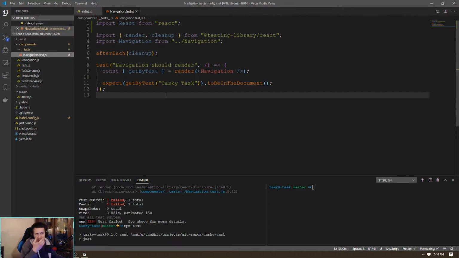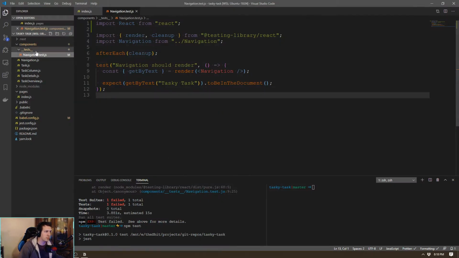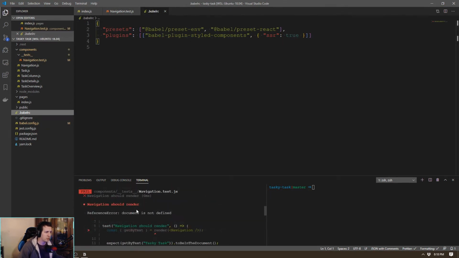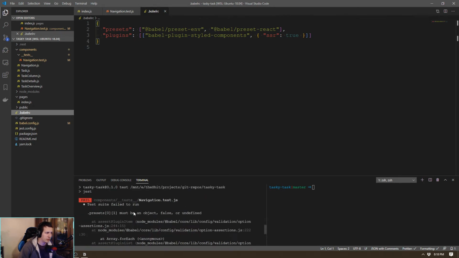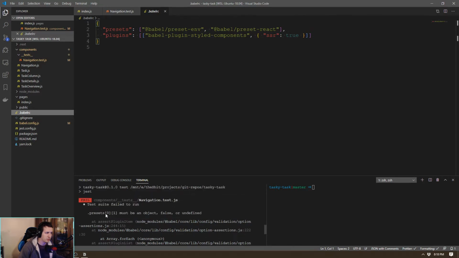But I guess it's one of those things where the babelrc is for previous stuff, right? So in theory, I should just be able to get rid of it. My biggest issue was that I was having a parse issue. But now, I'm going to kill my cat. Okay, must be object falsely defined. What is dot presets?